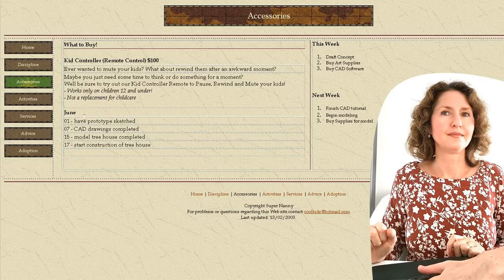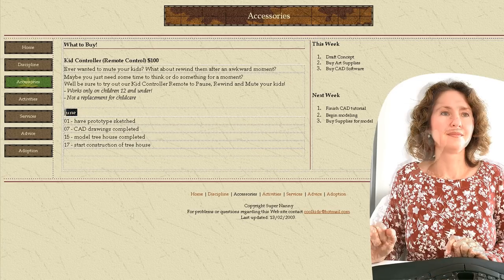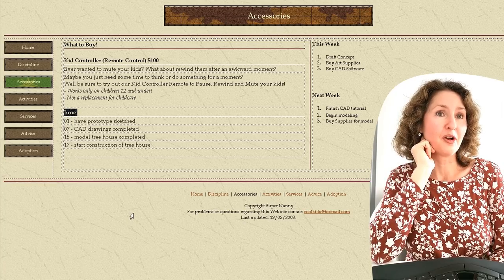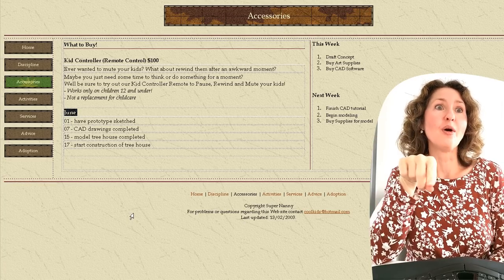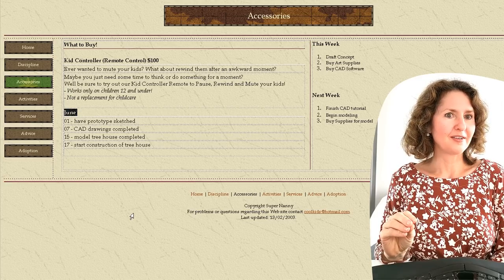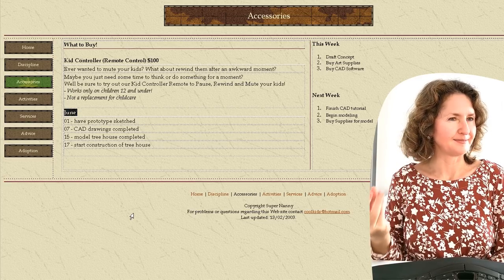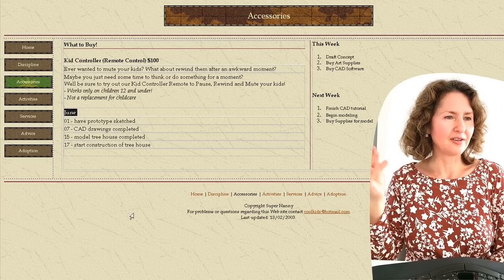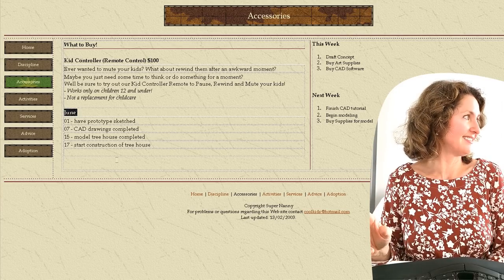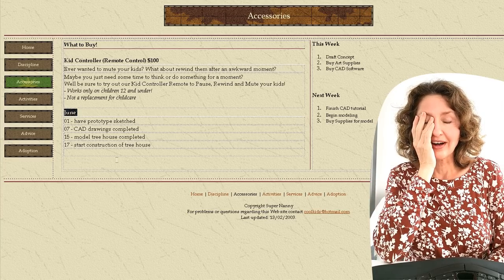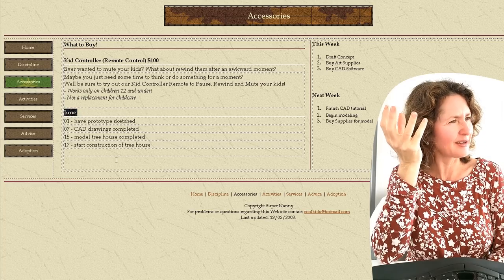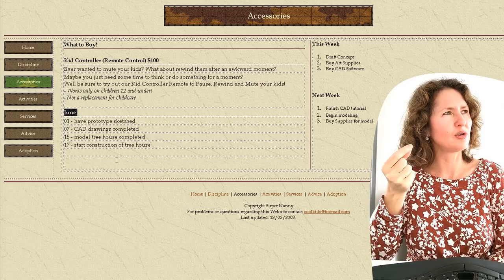What's one more item that parents can buy from this site? So I can think of another time that I would have liked to have used this remote controller, and I would have pressed the rewind button. I remember when I was taking you to meet one of, it was a relation, like a cousin. You know, the third cousin or something, and you'd never met them before, and they were an older person.